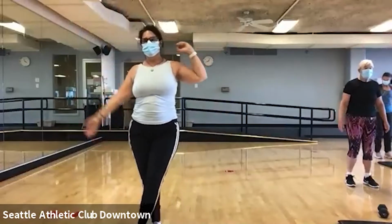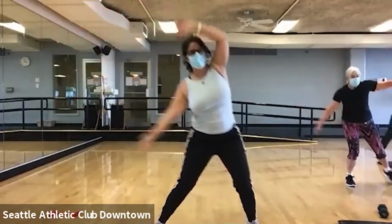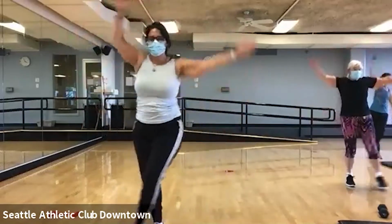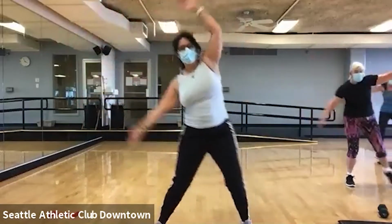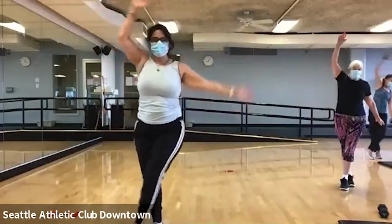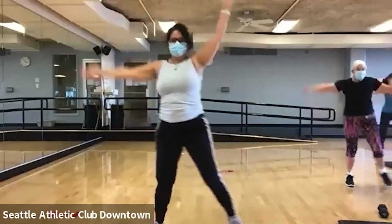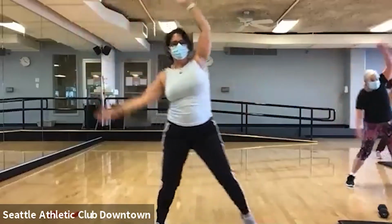All right, left foot over right, arms to the left. Open up in a lunge. 1, 2, 3, 4, 5, 6, 7, 8, 9, 10.